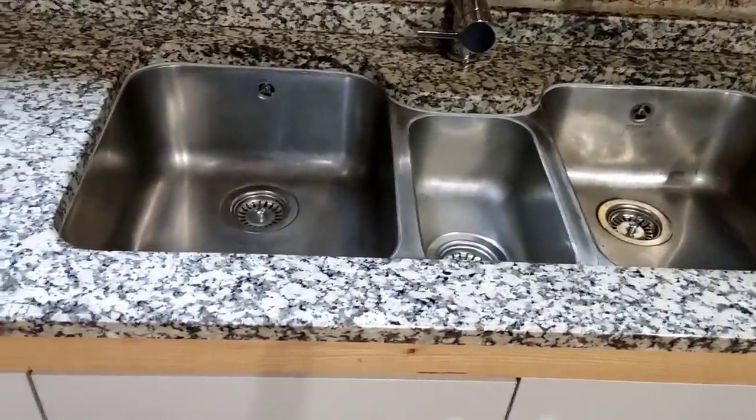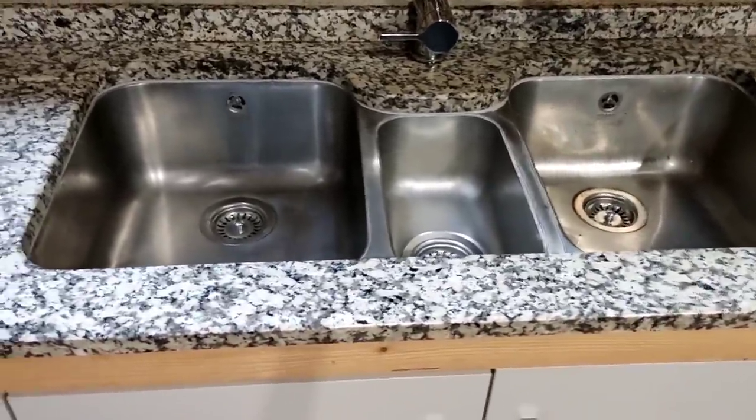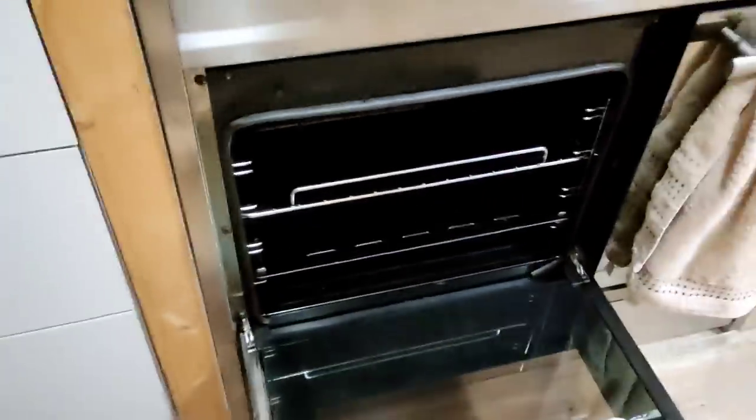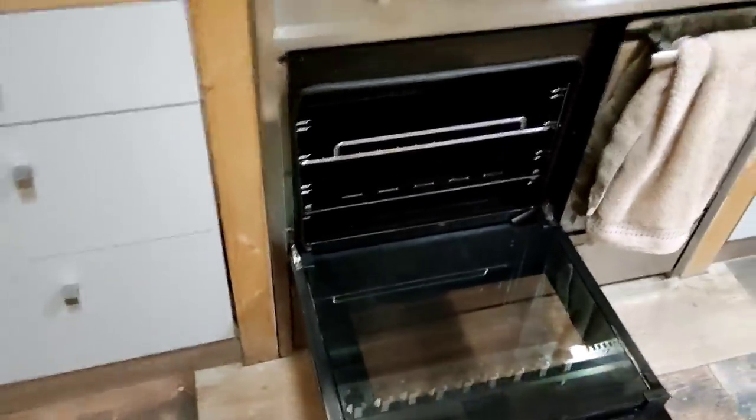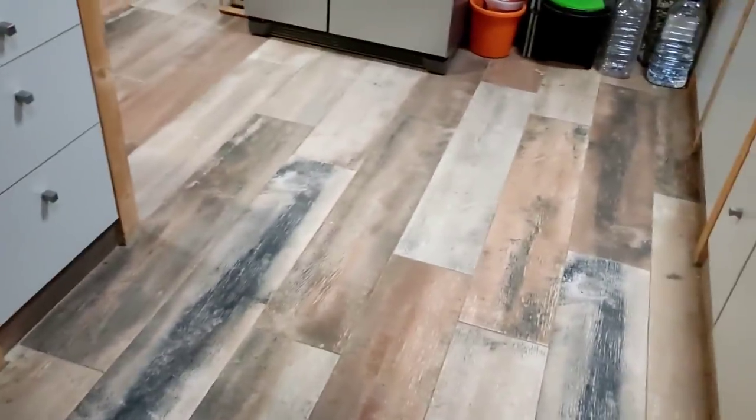So that's one little job I've been needing to do. Much easier to do with just me here. And the other job, which nobody likes doing, I cleaned the oven. Way! So, as best I could. So she'll be pleased about that, because everyone hates cleaning ovens. And I've mopped the floor. So there we go. So I'm just, like I say, I'm here. I'll have more tea. And I'm just waiting for her to phone me, and away I go.